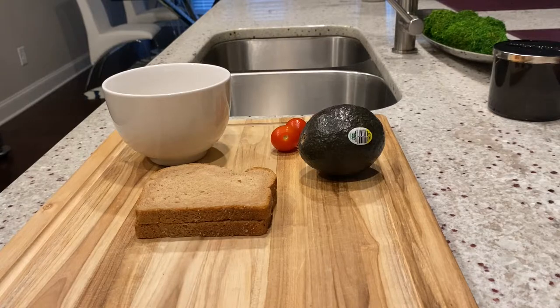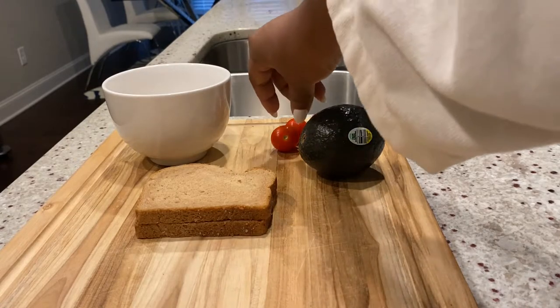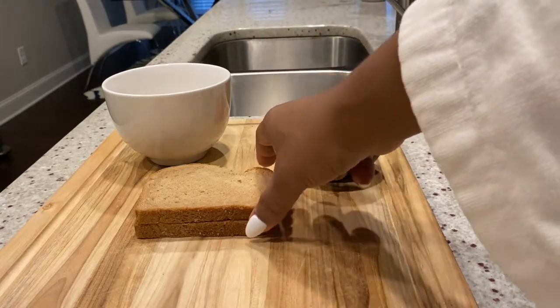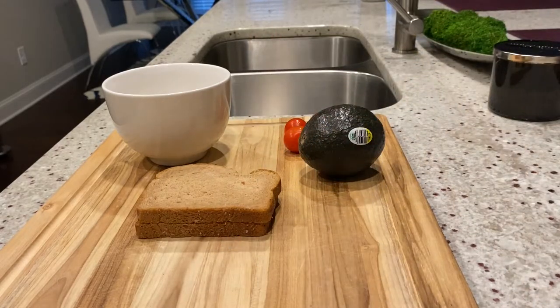Good morning, guys. It's Tuesday morning, and I'm about to make some breakfast. I'm not really that hungry today, because I had a big dinner last night. So what I'm gonna do is just make some spelt avocado toast, and it's really simple. I just have organic avocado, and some small plum tomatoes and some spelt bread, okay?